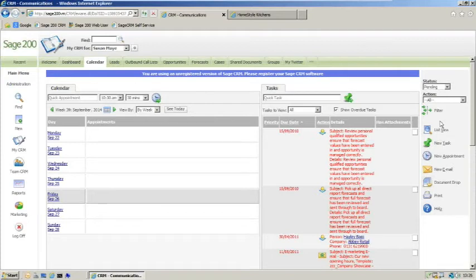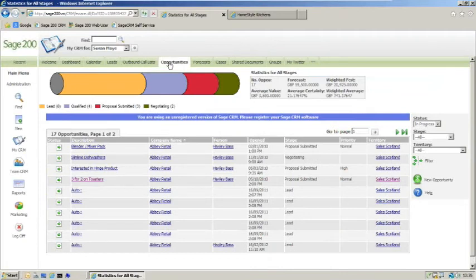If we're thinking about this from a sales point of view, I'm logged in as somebody who has full privileges, so obviously Sage 200 CRM can be controlled by access rights. When users log in, they only see what access is available to them, only what territories or regions they're working in, etc. But you will see everything here as I log in. If I'm thinking about that sales process, I can start and look at my opportunities that I'm currently working on within the system.